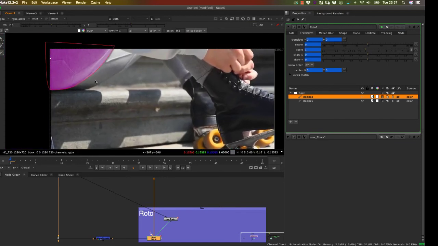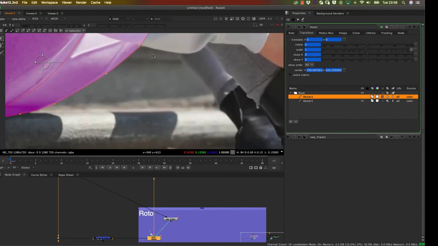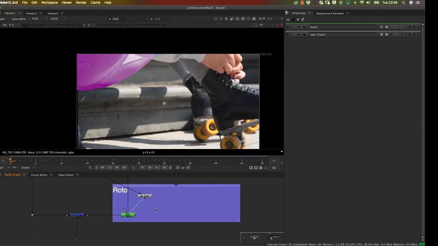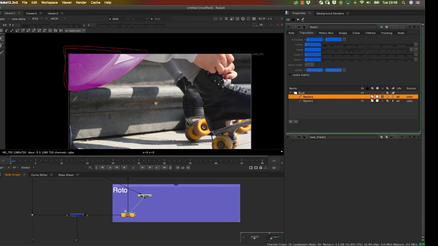Oops. Let's create this now again. So there's the A. Okay, and now, because I didn't use my smooth tool, I can simply select them all and press Z, and that's looking good. And now again, I'm going to see if I can get away with the same tracker.